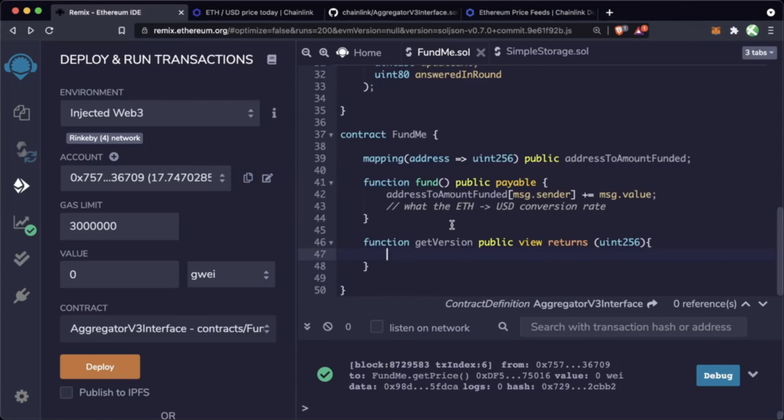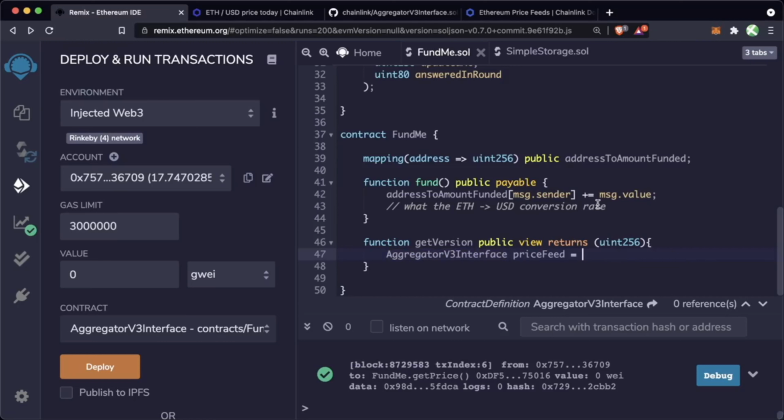Now, the exact same way we define variables and structs, we define working with other contracts and interfaces. So the first thing is we name the type, which in this case is AggregatorV3Interface. Then we'd name the visibility. But since again, we're inside of this contract, we're going to skip it. Then let's give it a name. We'll call it priceFeed, since this AggregatorV3Interface is going to be giving us a price feed. Then we can do equals, and this is where we're going to initialize the contract.